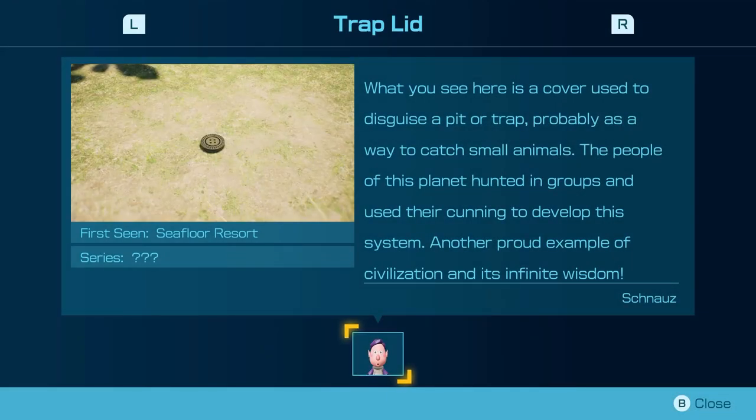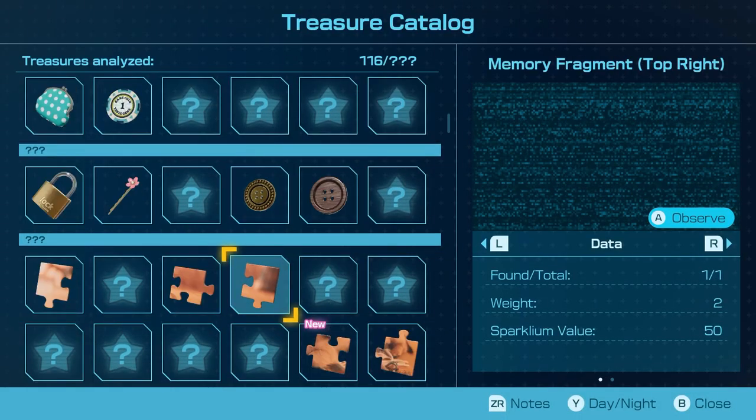Traplet. What you see here is a cover meant to disguise a pit or trap, probably as a way to catch small animals. The people of this planet hunted in groups and used their cunning to develop the system. Another proud example of civilization and its infinite wisdom.